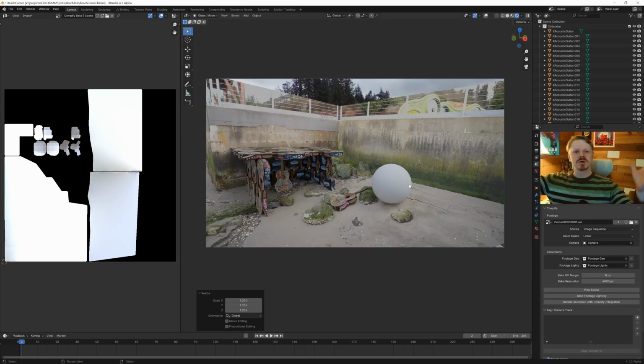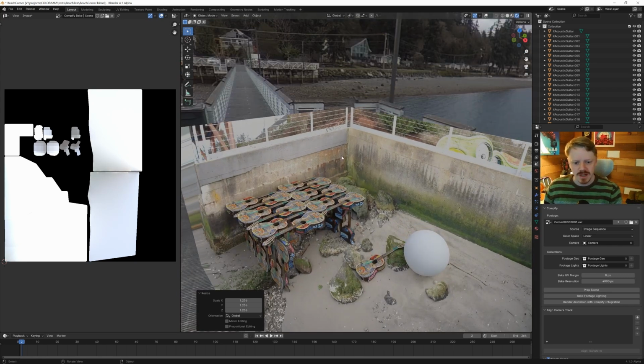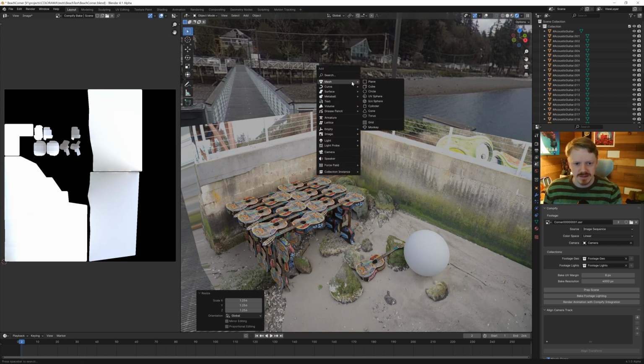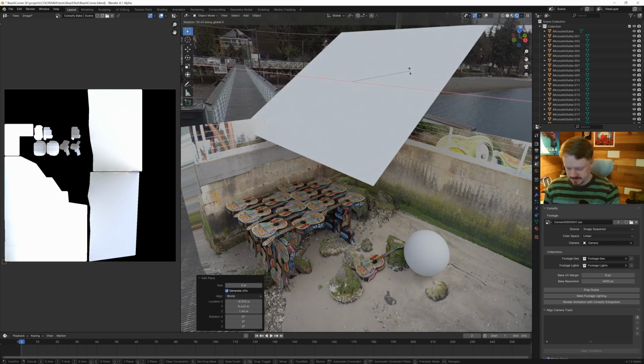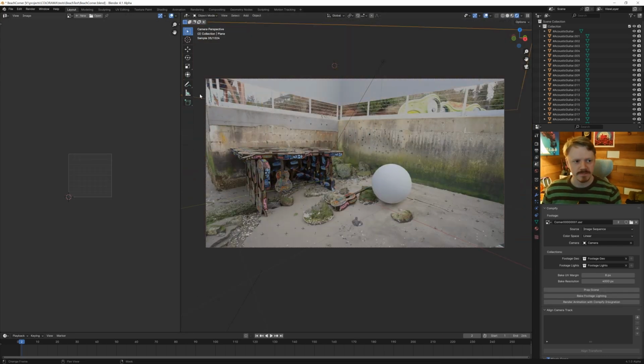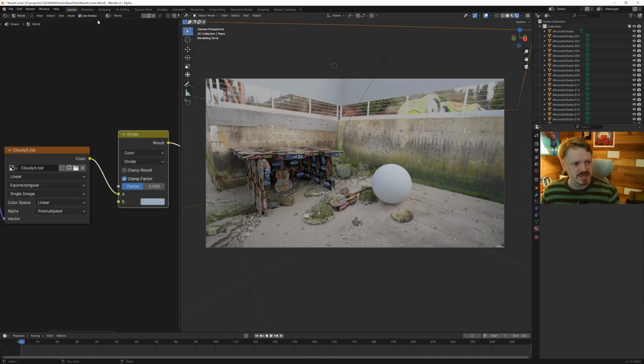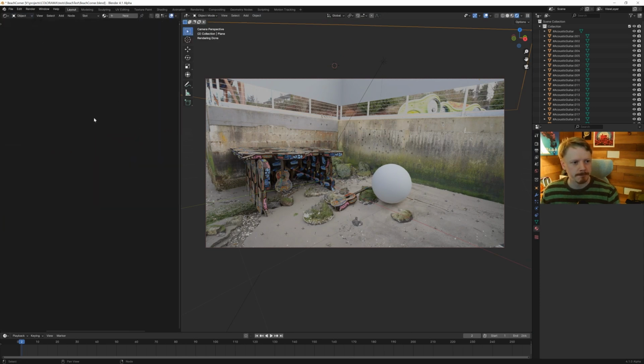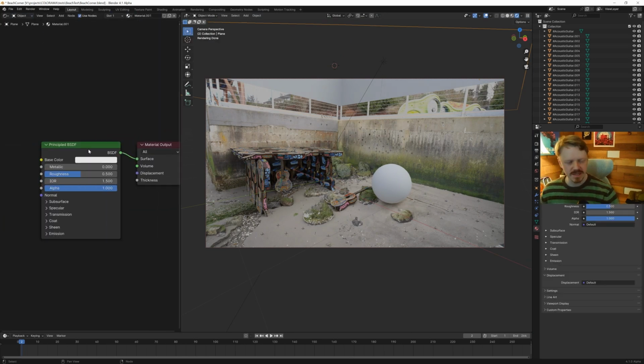Also, a lot of times I'm working on a scene that goes way off into the distance, but I don't need to bake the entire environment because a lot of times they'll go literally to the horizon. So I'll just do the part I actually want to worry about, and then I will create a little backdrop here in the background. And here, let's go into the shader editor, give that background a new material, delete this.